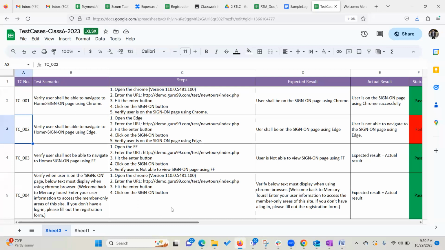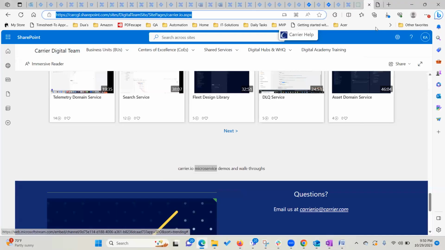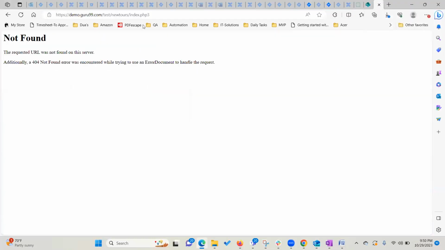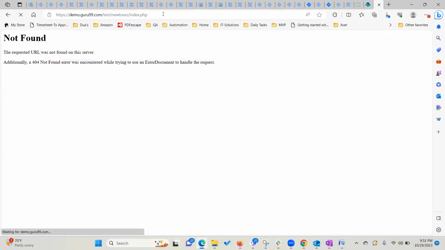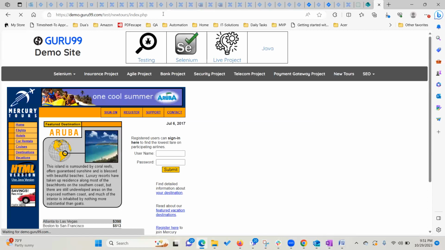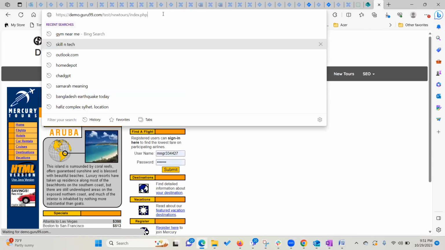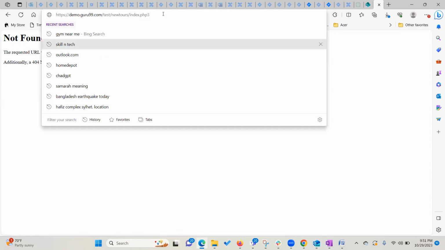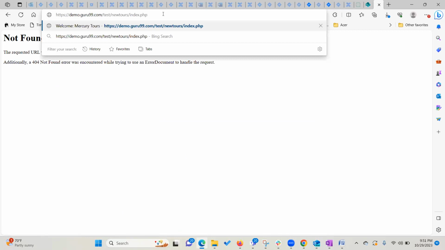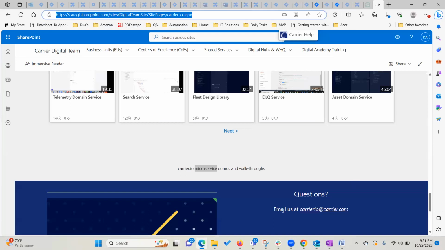Notice what we did here. This is not an issue, right? This application works in Edge, but what I did, I just added 3 at the end of the URL, and it says application not found. If I simply remove this, it's going to work, right? So just to show you guys what a defect looks like, I just did this. So make an assumption and make a failure or two, and then we're going to practice how to log a defect, and we'll take it from there.